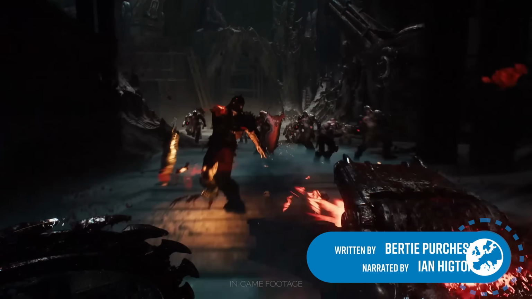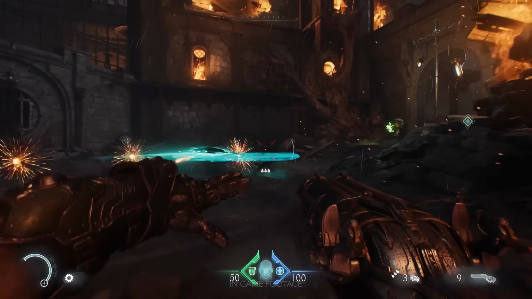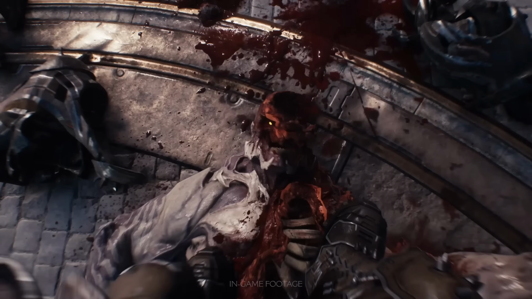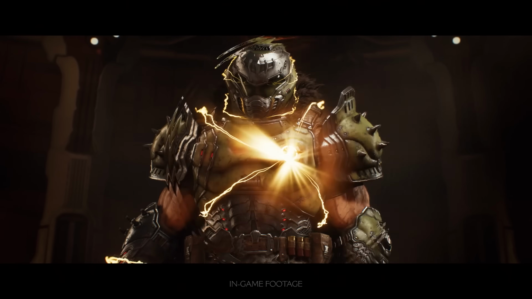It turns out Doom the Dark Ages is a bigger change for the series than we realised. This isn't just a Doom in the olden days reskin, a Doom with a shield and a flail and a furry black Jon Snow cape. Oh no, this is a proper revision of how the series works.